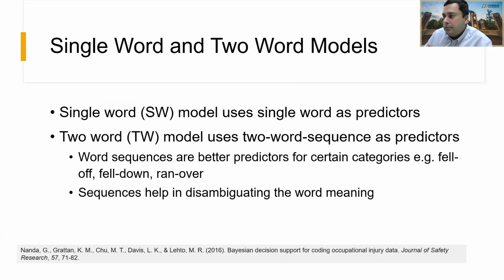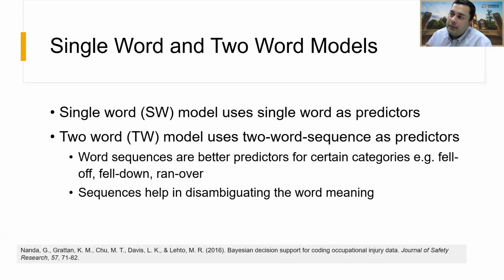Overall, we found that none of the machine learning models were accurate enough to do the entire coding by themselves. So we used a strategy of filtering. If we can use the machine learning models in a way that they accurately code a large portion of the data, and filter out the cases which the model is not able to code correctly, then those cases could be looked at by expert coders.